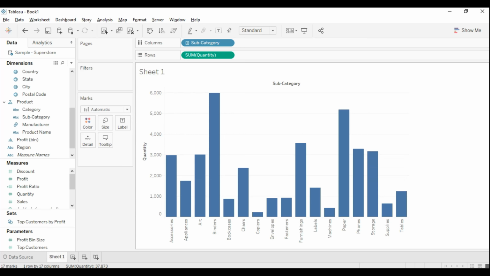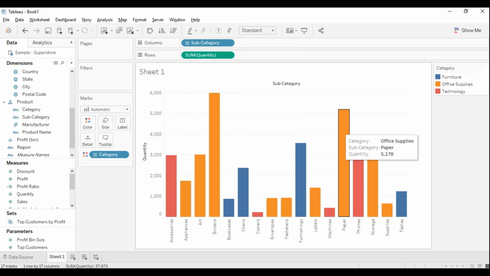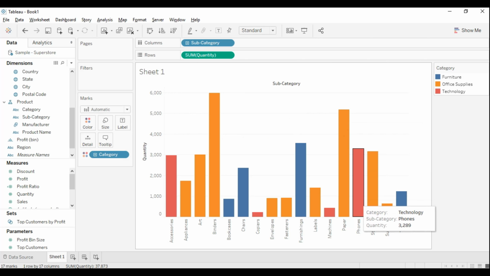Now on top of this bar chart, I wanted to understand which category each one falls under. So let me take category and plot it into colors. Look at it. The one which made a high number of sales is basically binders, and the other one, paper, comes from office supplies. Surprisingly, even the other comes from office supplies. Simple as that. We got very few segments, few subcategories, generated from the technology category, maybe like 1, 2, 3 and 4. It seems to be okay.